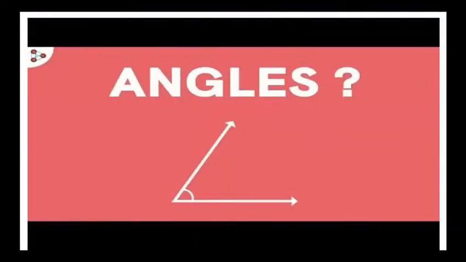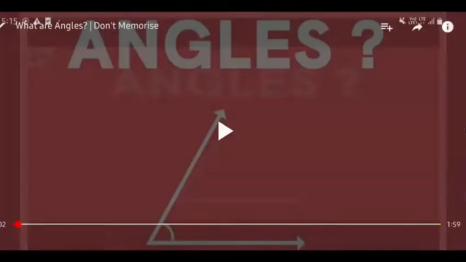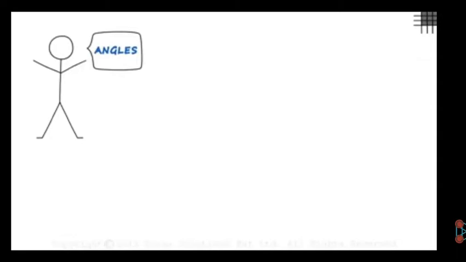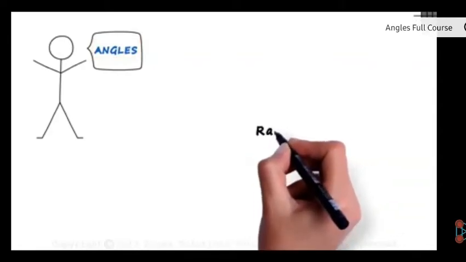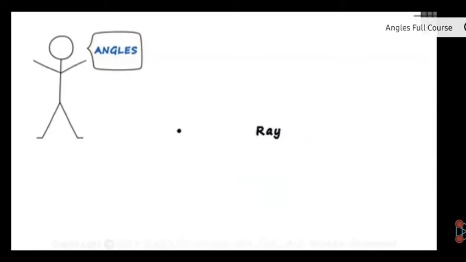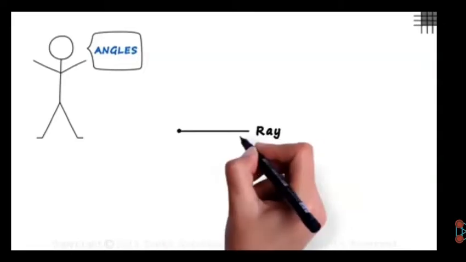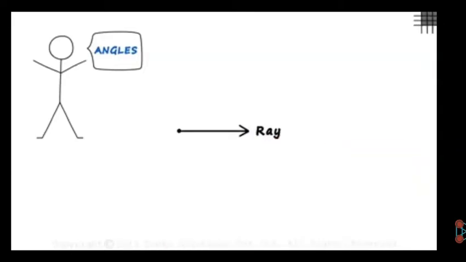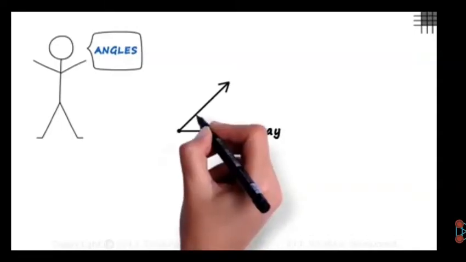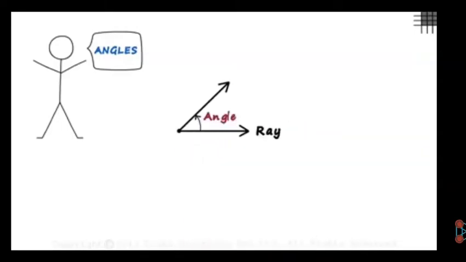Let's see what is an angle. In this video, we will understand what angles are and how they are measured. The concept of angles is very simple. To know what an angle is, we just need to know what a ray means. Look at this point. If I draw a line which starts off from a point and goes indefinitely in one direction, it is called a ray. This is one ray. And if we have another ray like this, then what we have between them is called an angle. Note that the two rays originate from a single point.